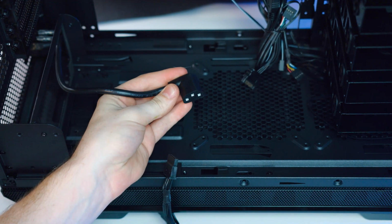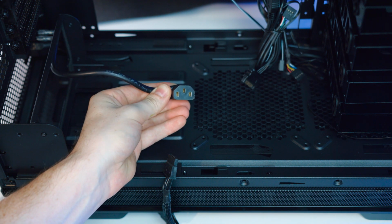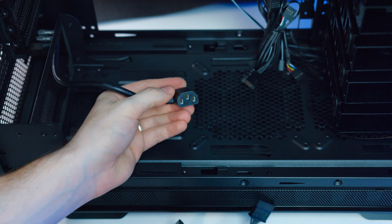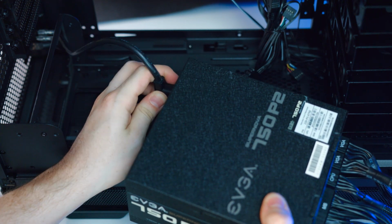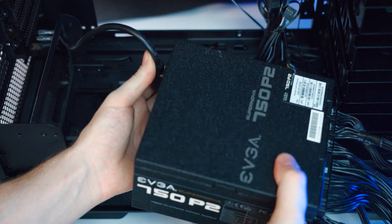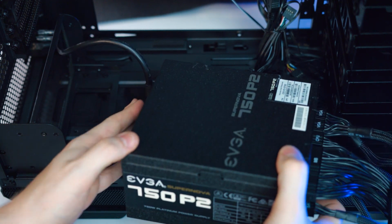But since it is so modular, they have the power supply kind of kept back a few inches from the back of the case. And there's this little cable that's supposed to plug into your power supply, which will lead to the actual back of the case. Now with my EVGA power supply, where it plugs into is on the back left, and the connector for this is an L-shaped adapter.